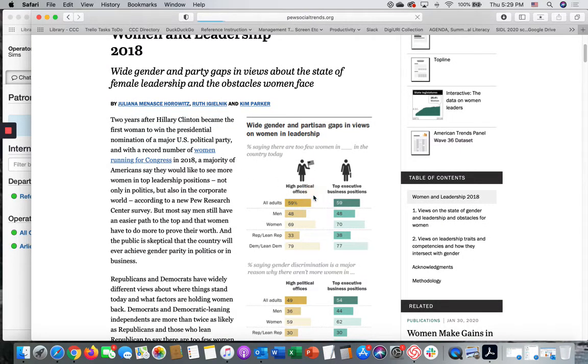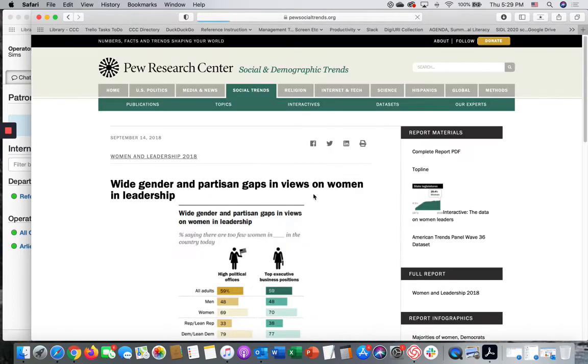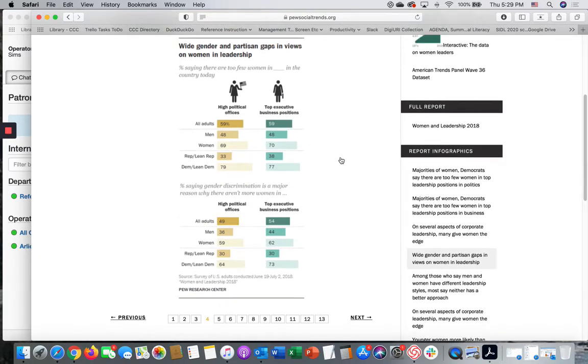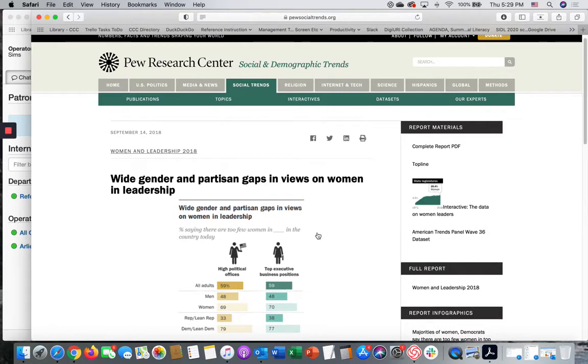You can pull out any individual infographic and download that. You can embed it into another report. You can provide links. And the nice thing is that there'll be the citation information back to the Pew Research Center for any of those.